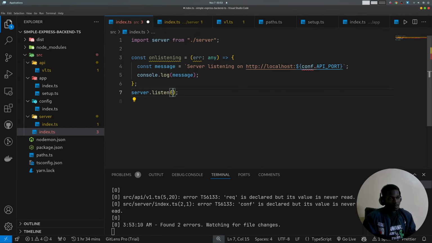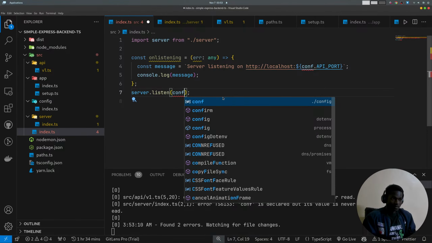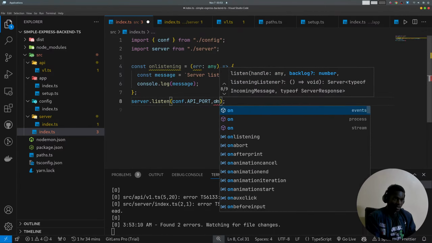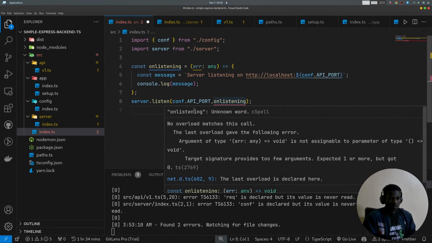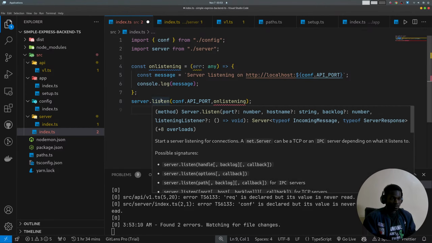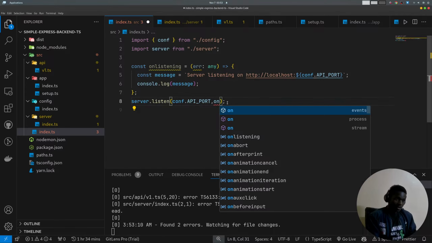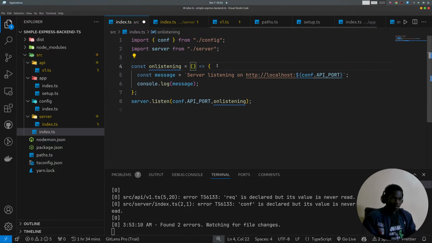Then we can pass config dot API port. And now we can just pass on listening. So on listening doesn't take any arguments.